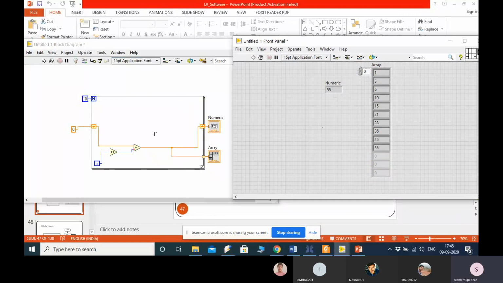And see over here, this is a concatenate dot. You can see this dot. This is a coercion dot, and this coercion dot is due to the mixture of two kinds of data types, a double data type and an integer data type. That's for a coercion dot. Any doubt till now?